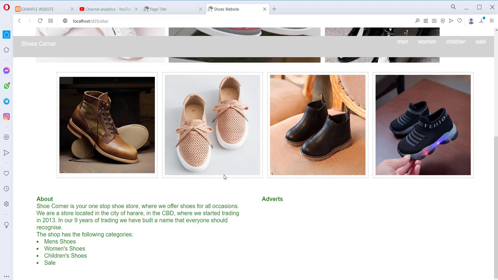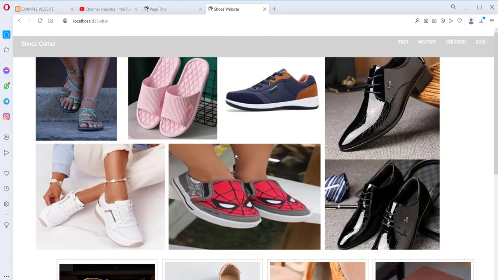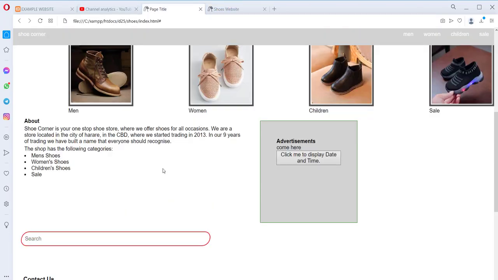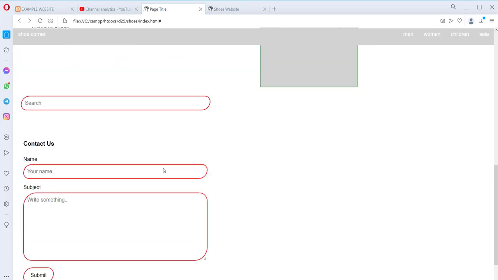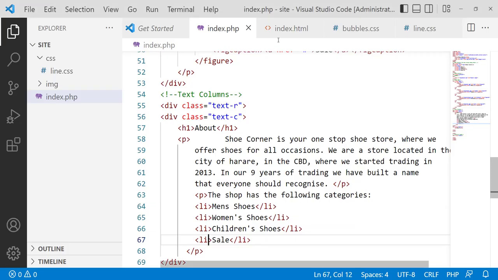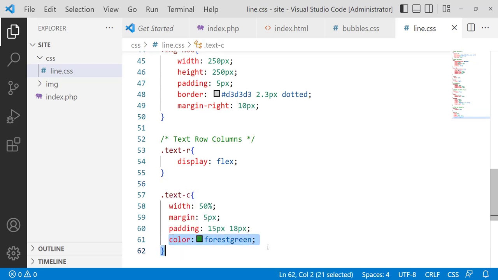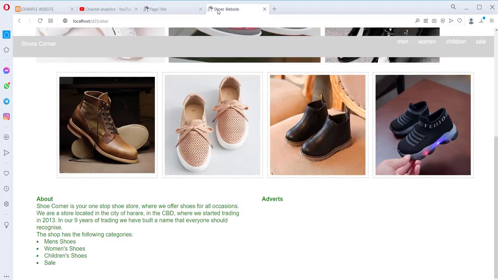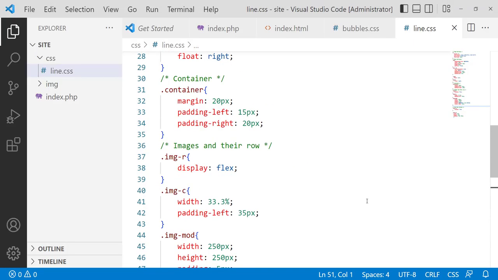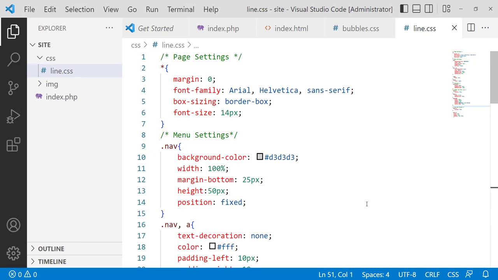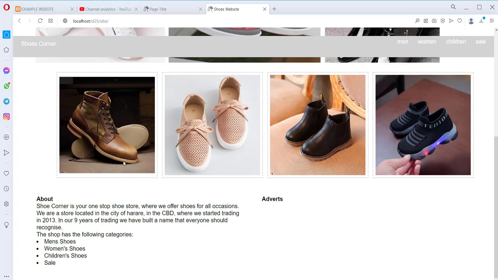So now we want to work on our page, right? I think the green color is not coming out properly. Let's remove it and revert to our normal color. Don't want that green color anymore. Okay, we save our content. Refresh. I'm not sure why it's not okay. Now it's changed back to normal.